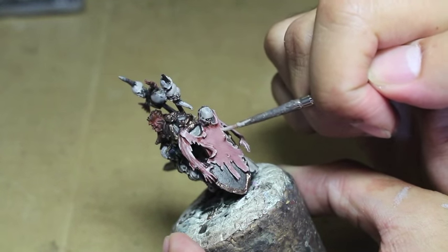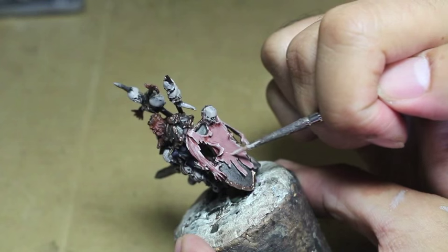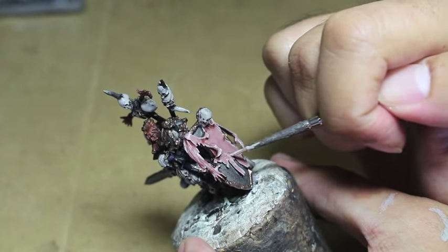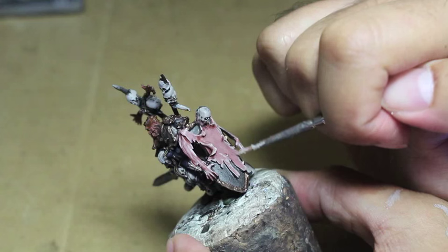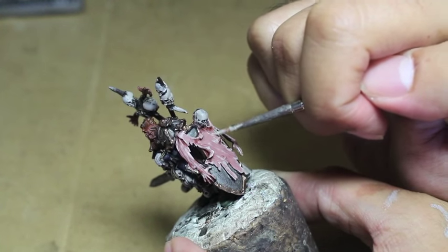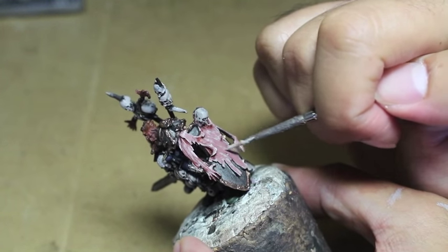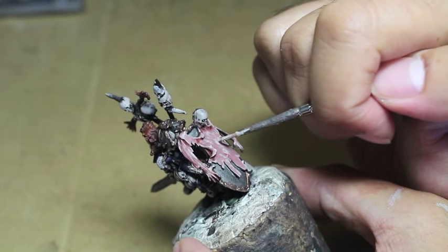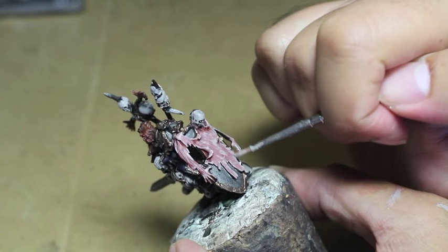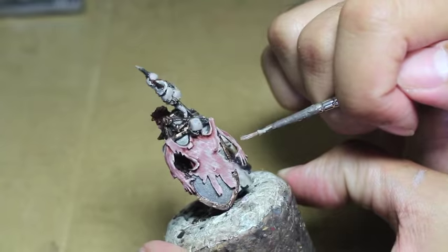Alright, so now you can tell I added in a little bit more Rakarth Flesh. I'm ratcheting up the highlight here, and as I'm going, I'm picking first the places where I know we want that really blood-drained look to be, and that's the tattered, ragged edges of this poor guy's skin. And now I'm moving in towards the center. So I'm thinking, okay, where would the most stretched-out effect play really well when you're looking at the model? So I'm really focusing first on the upper body, his upper pectorals, and where the lines in his torso would make the most sense to have light reflecting and to show that almost translucency of his skin now that it's been shorn off of his body and placed on his shield. Ugh.